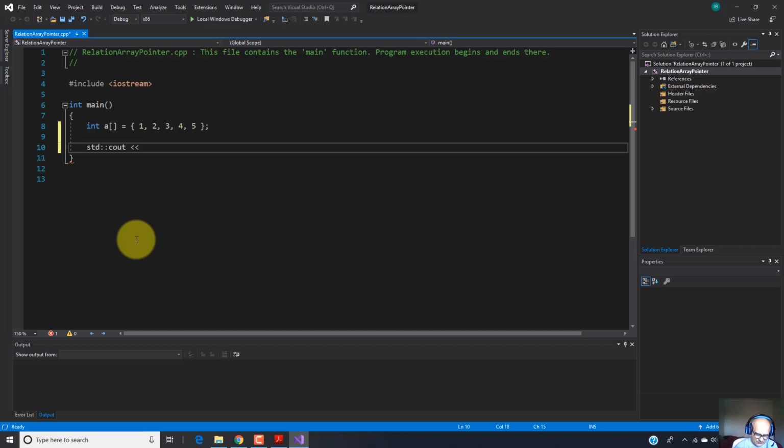So I'm going to use the indirection operator. This asterisk operator is called the indirection operator if you're going to use a pointer. And now I'm going to type the name of the array, and here std::endl.